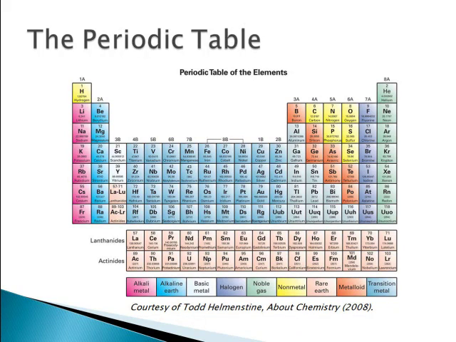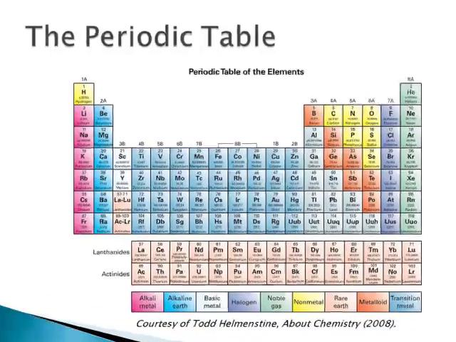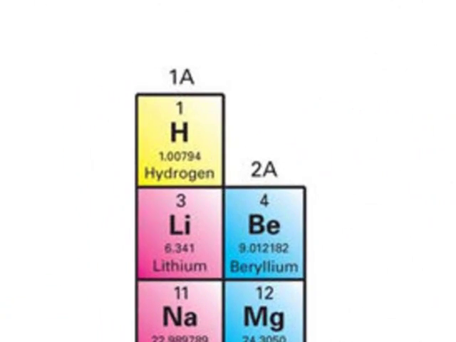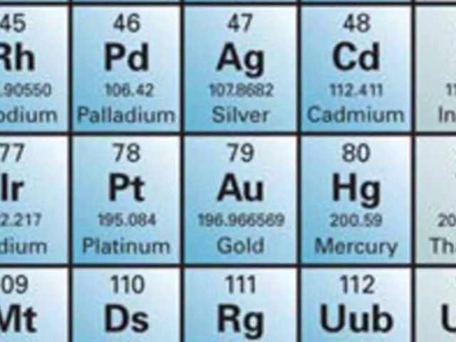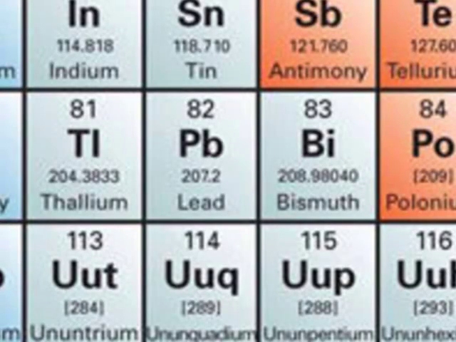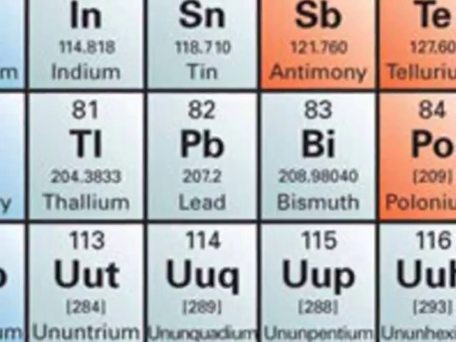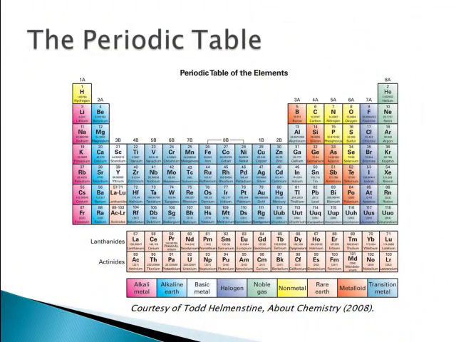Now, notice that each element has a unique symbol and a specific name. For example, hydrogen has a symbol of H. Helium has a symbol of He. Pretty straightforward. But then we get to things like gold with a symbol of Au, and lead with a symbol of Pb, which has no relation to our names. The reason for this is that these older elements were based on Latin names, and the Latin name had the letters Au or Pb in them.